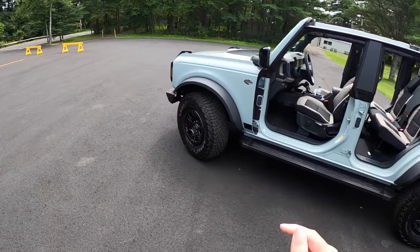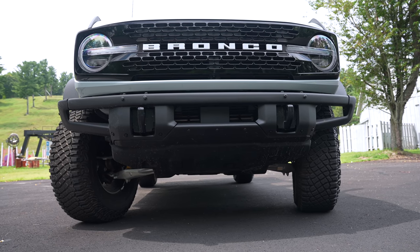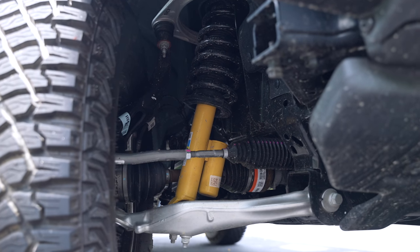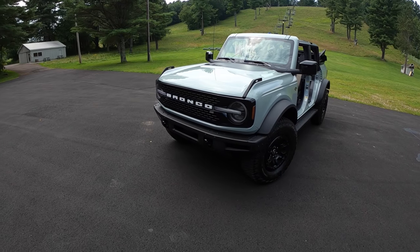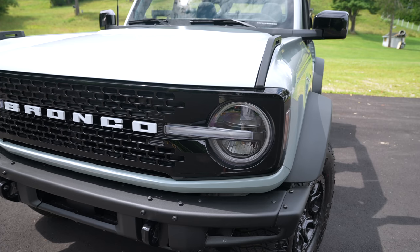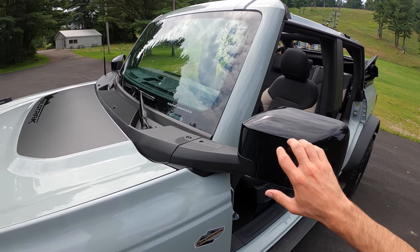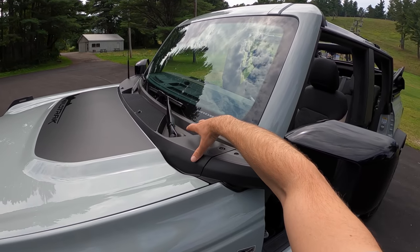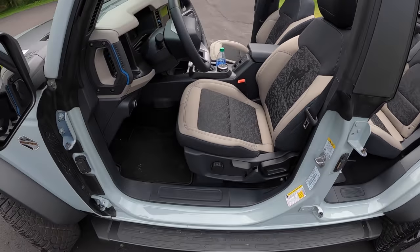But one of the better things about this Bronco is that we've got an independent front suspension. In fact, this has really good road manners. The Wildtrak would be the top tier if the First Edition did not exist, but on the higher tiers, you do get a beautiful lighting package up front, and that does look very good. I'm also struck by the mirror design because that folds right along that front and it's just kind of a cool arc that it makes. I dig it. I dig this thing, man.